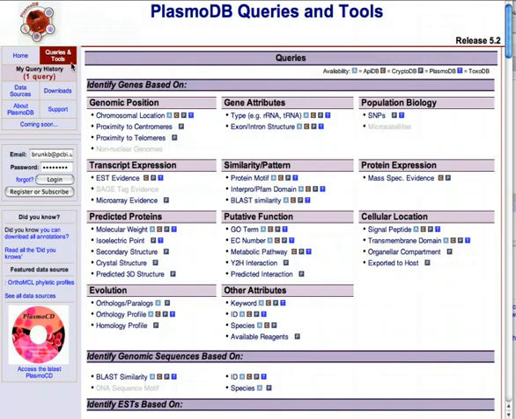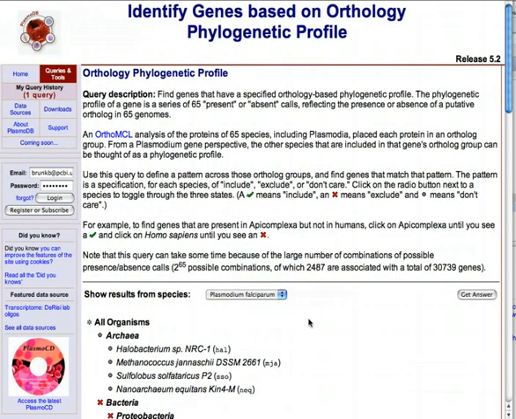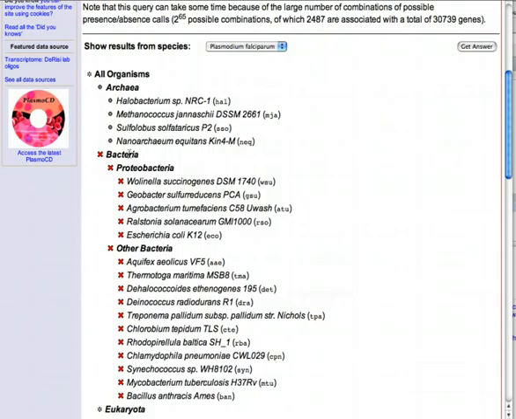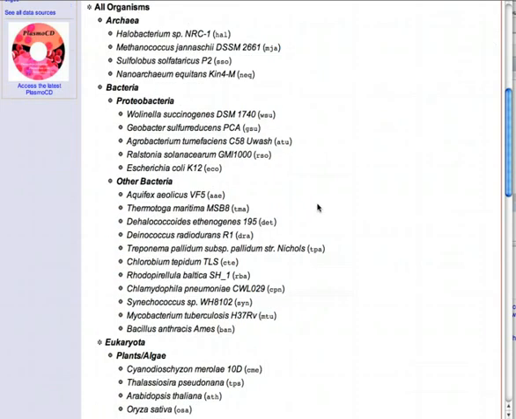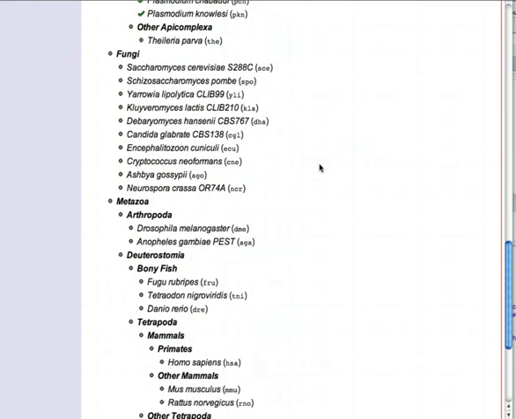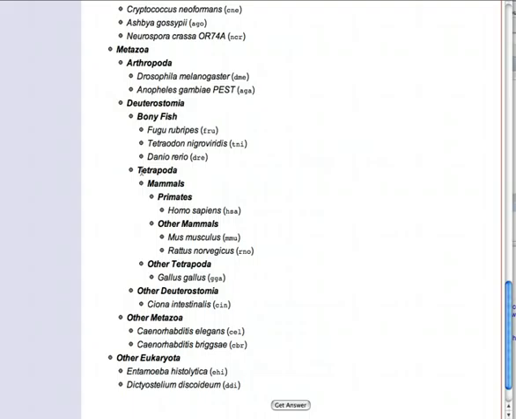The second query that we'll do is one by phylogenetic or orthology profile to identify genes which are conserved among the Plasmodium species but not in mammals. So we're going to click off the defaults, which are bacteria, we're not interested in those. I'm going to restrict this more to just the Plasmodium, so I click that and make it a check. And I'm going to go down now and find mammals and turn those off. So I click it again to get it off. A third click would take it back to don't care. So we want to X the mammals.